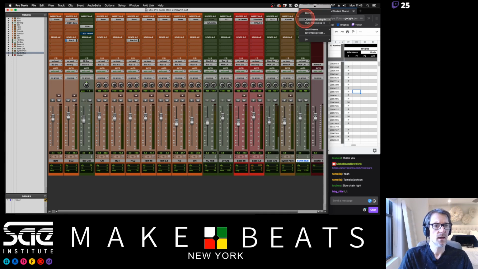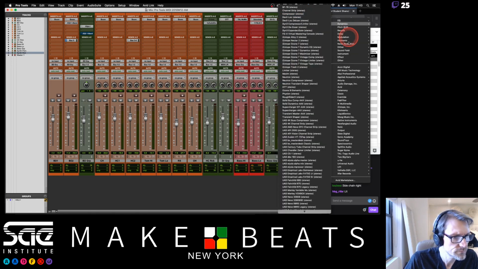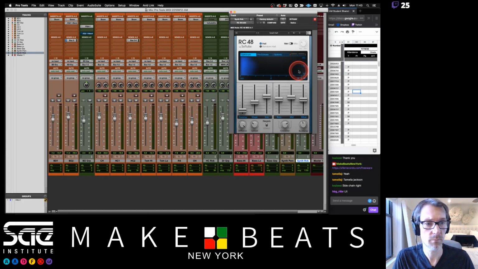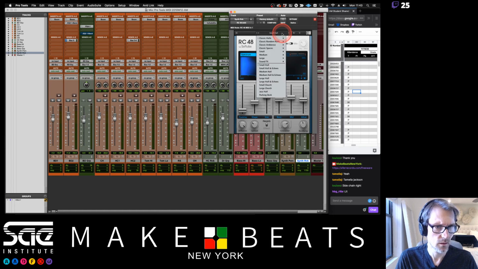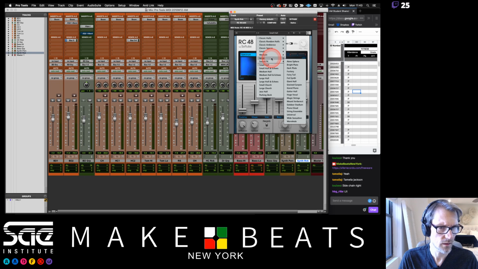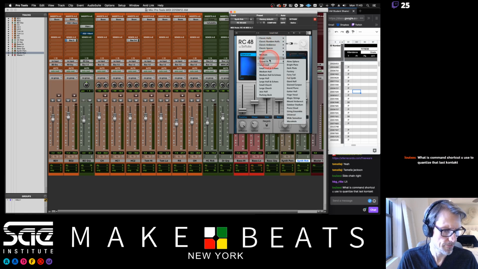I'm going to go ahead and put a reverb in here. And since we're doing this, let's use a little bit of a fancy-ish reverb. This is one that comes with the Native Instruments Complete package, this RC48. It's based on the Lexicon. Let's see what's over here in sound effects. No, probably not sound effects. Let's go to large.